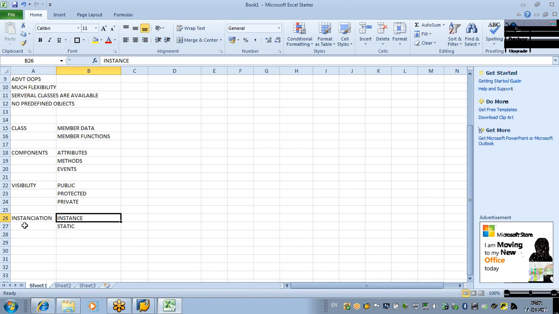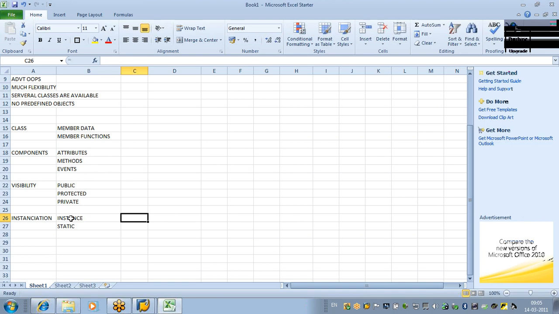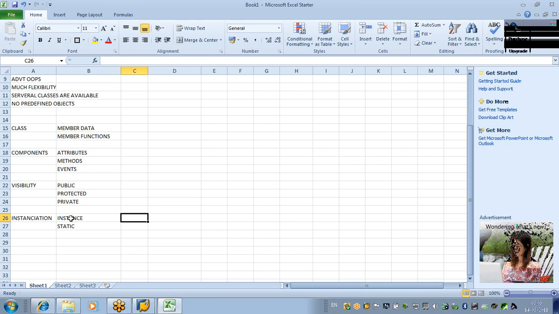The components of the class will be given an instantiation. For example, if I declare a variable, which is nothing but an attribute, with instance, then a separate copy will be maintained for its object. Now what is this object? Every class can have an object.